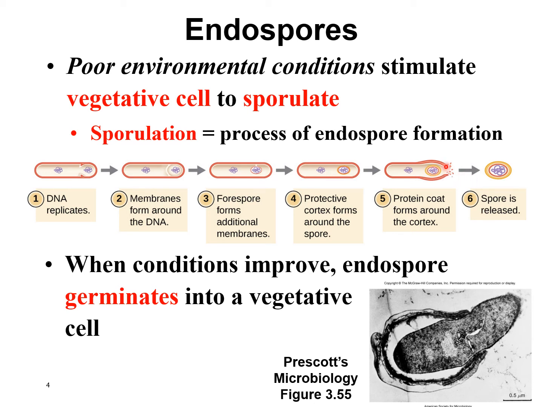Eventually the rest of the bacterial cell will die and disappear, and you'll just be left with the endospore. When conditions improve, the endospore will germinate or hatch back out. You can see that in the bottom left picture, where the bacteria has come out of its dormancy and is germinating and becoming the vegetative cell again. The term vegetative cell is just referring to bacteria that are active — they're doing metabolism, they're eating, they're reproducing — so they would not be dormant at that stage.